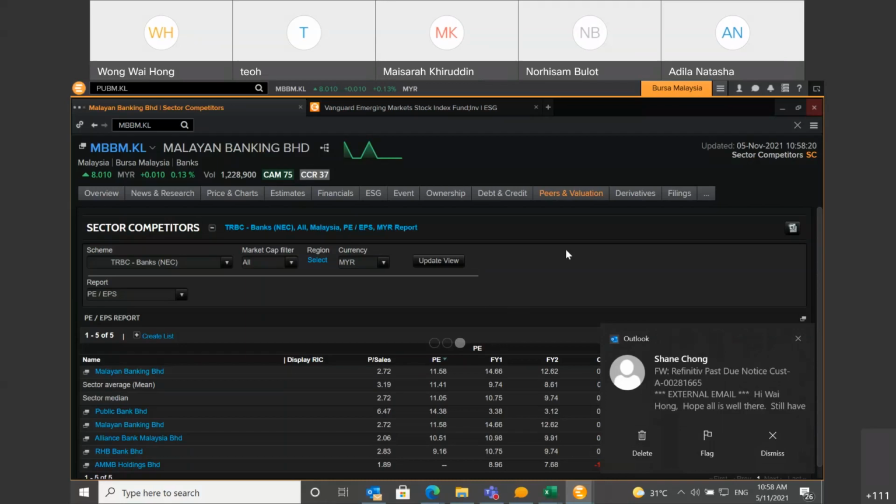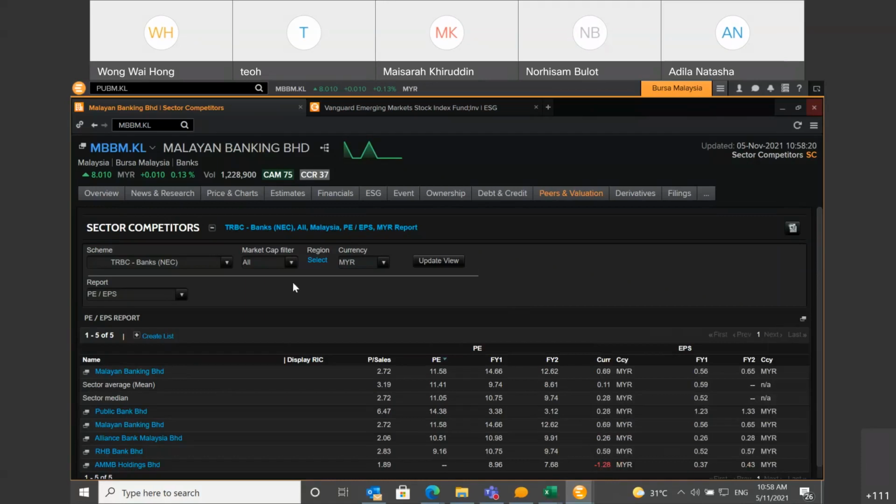Okay. So what I'm going to share with you now will be especially useful if you are doing your analysis. In your icon, we actually have two classifications. This tab covers the Thomson Reuters Business Classification, and also, of course, the GICS. GICS is actually part of Standard and Poor's.